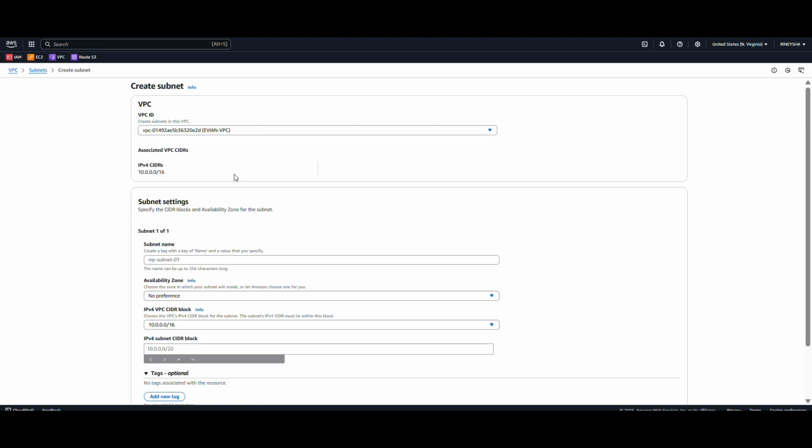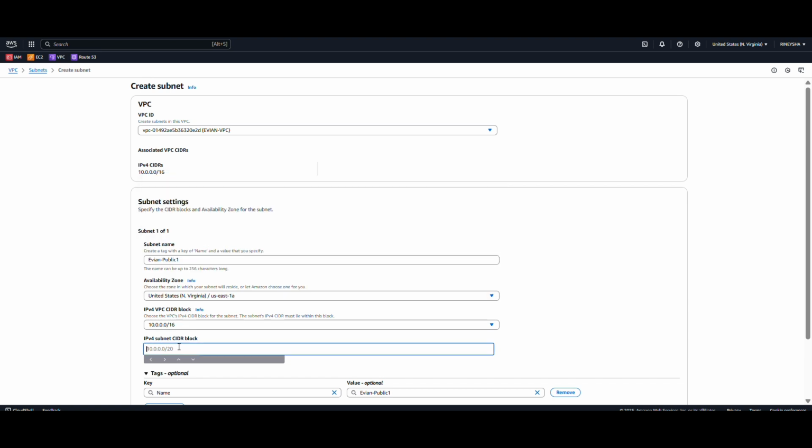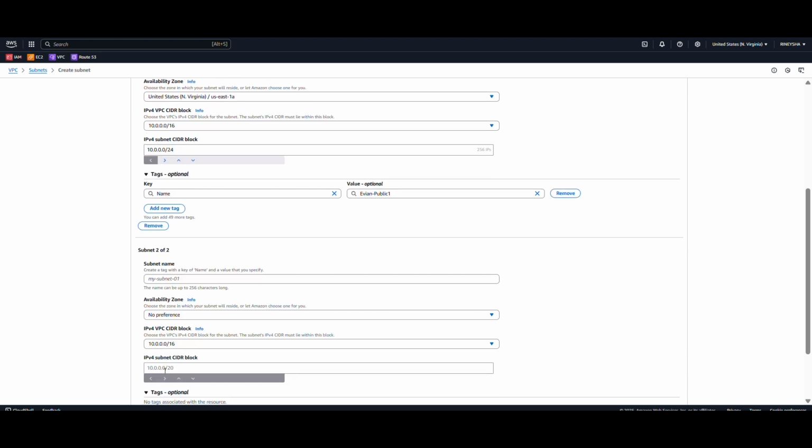Attach it to AVN VPC, and the first subnet name is AVN public 1, and the preferred area is US East 1A. Then add new subnet, AVN private.